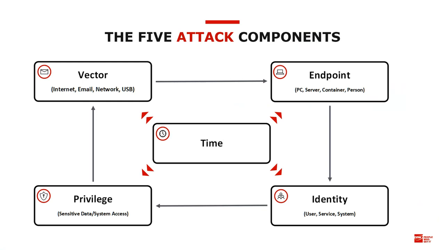So as we go through the attack, investigating the attack, I should say, we want to keep track of these things. And in the Defender and Sentinel world, these are often referred to as entities, with the exception of privilege, because privilege is tied to an identity, and we'll see that. And if you go back to the previous webinars, we discussed that as well.